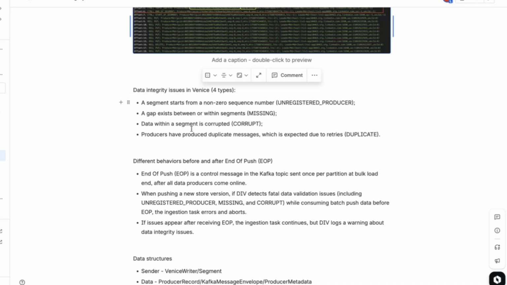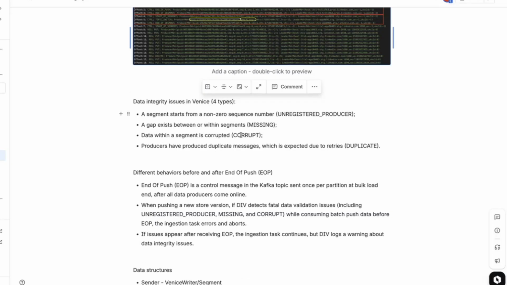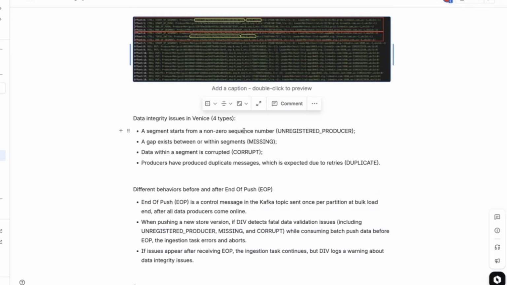Also we maintain a running checksum. It's normally associated with the end of segment control message. The producer, when it produces, maintains this checksum, and the consumer, when it consumes, also maintains a checksum.